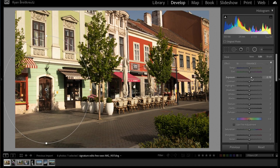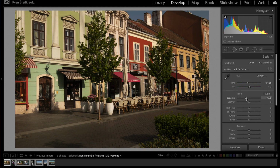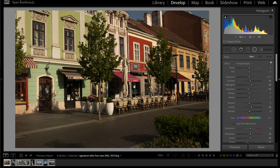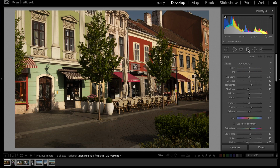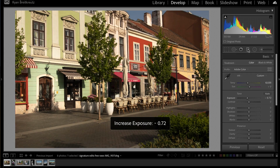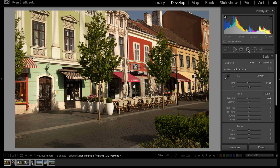We're going to decrease the contrast a little bit, increase the exposure just a little bit, and that's going to brighten that up slightly. Then we can darken everything down, and little by little I'm just going to kind of finagle with this, raise the highlights a little bit, and maybe make it a little bit more texturized. Okay, something around there. Here's before. Hello. Here's after. So we're slightly drawing your eye towards this door a little bit.